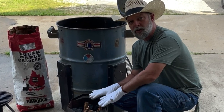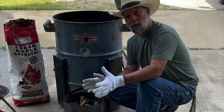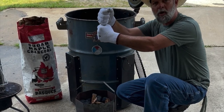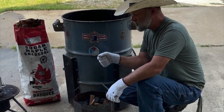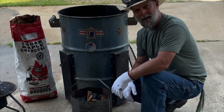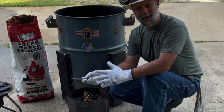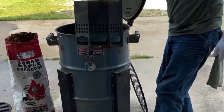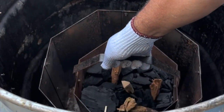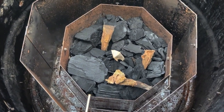I'm not going to light the basket outside of the barrel — you can, there's nothing wrong with it, but you've got to grab this handle either by hand or with a long bent piece of rod to hold it as you drop it down in the barrel. Honestly, I've got shoulder and elbow trouble because I build smokers for a living. So I'm going to set it down in there and show you how I dump the chimney without lifting this hot basket. When you put the charcoal basket in, put it in the center of that heat shield and then fold your handle down. We're ready to light.